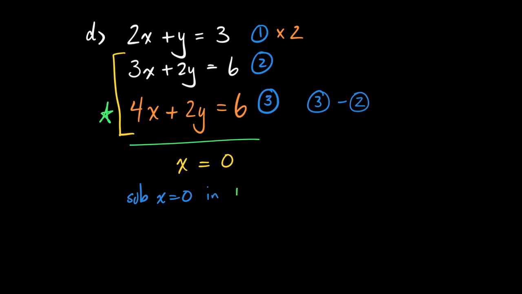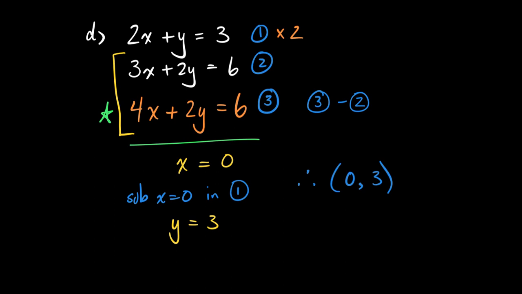And in this case, equation 1, and I got to get rid of that, would be the easier of the two equations just because I have a y and not a 2y. So I'm going to sub it back into 1. 2 times 0 is 0, and that gives me a very clean equation of y equals 3. I actually have my full solution now. So I just need to remember, state my final solution, x coordinate, y coordinate, and we are good.